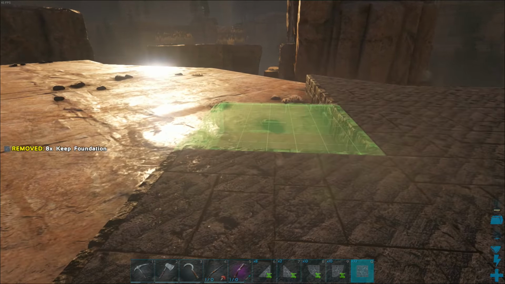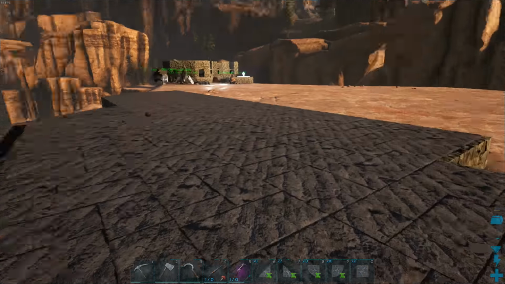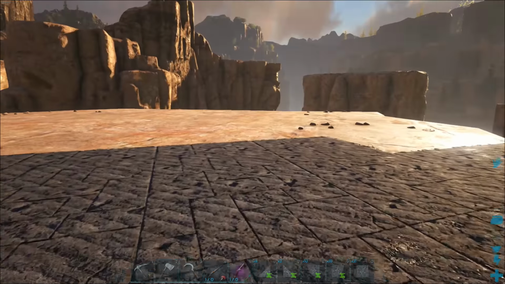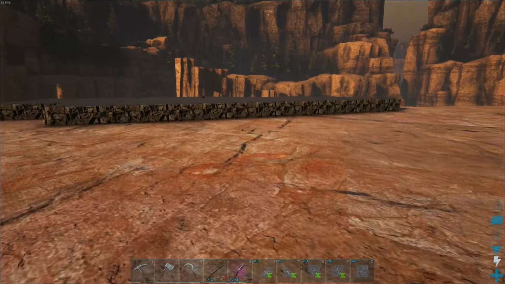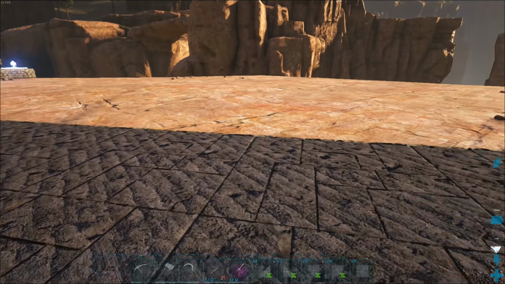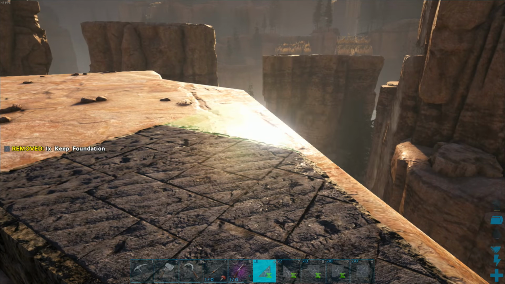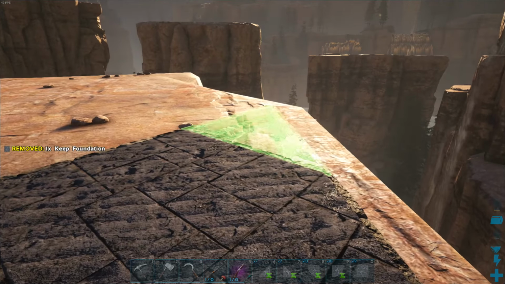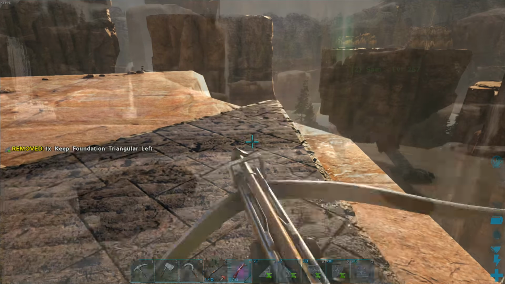I've never been a big fan of huge builds. So I'm kind of thinking maybe I don't want to do the whole thing. Maybe I don't want to do this entire... That's a big, big thing. But it is a castle. So, no, let's just do it. It's a castle, it needs to be big. So let's build it out. If we don't like it later, then we can switch it. But for now, this will have to do.